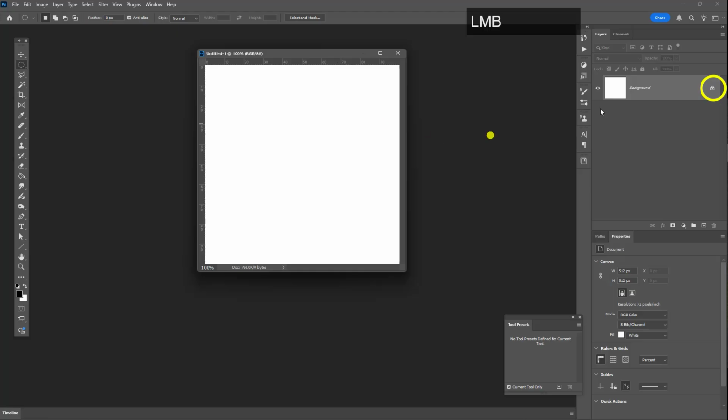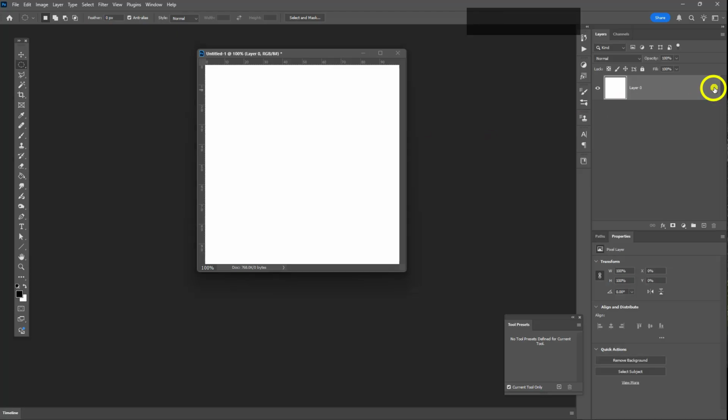Inside of here, I'm going to go ahead and change this background so that I can actually work with it by clicking on the little lock button right there. Let's go ahead and add in a new layer, and this is where we're going to be painting. So on this new layer, I'm going to use just the circle marquee tool. And to get the dead center on this, I'm going to grab from the ruler and drag over here, and it should snap by default. I'm going to do this down here as well. So now I can find the center.